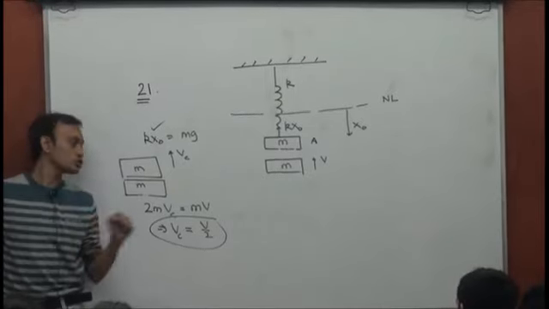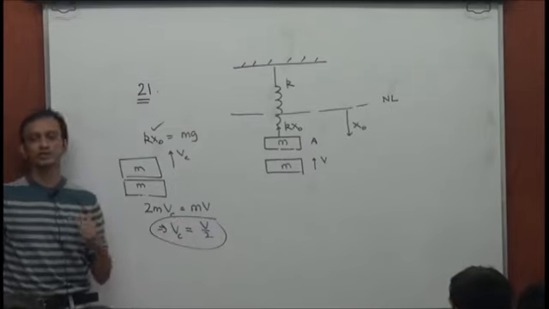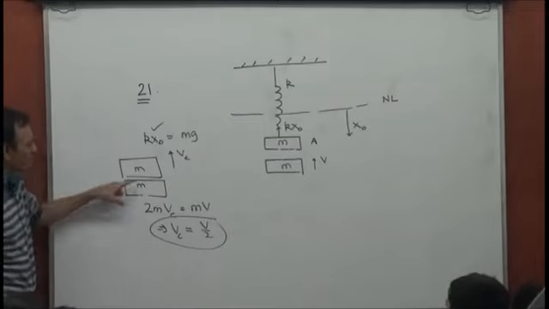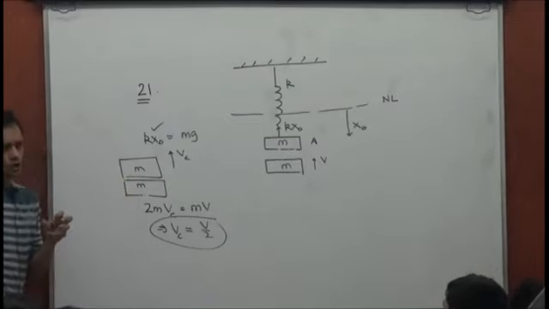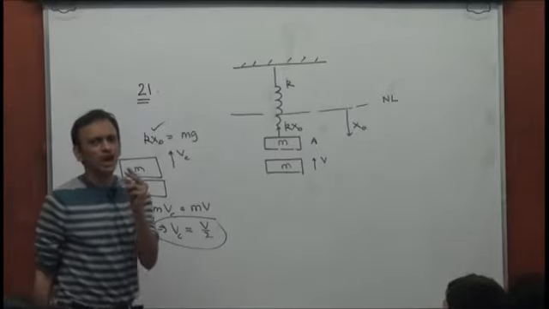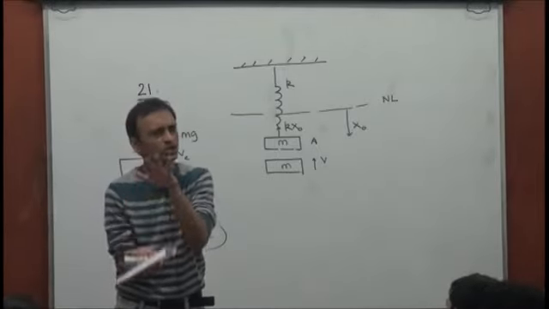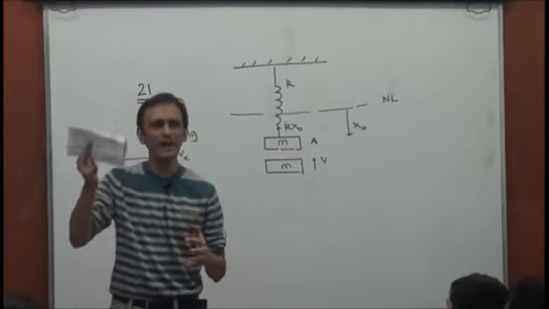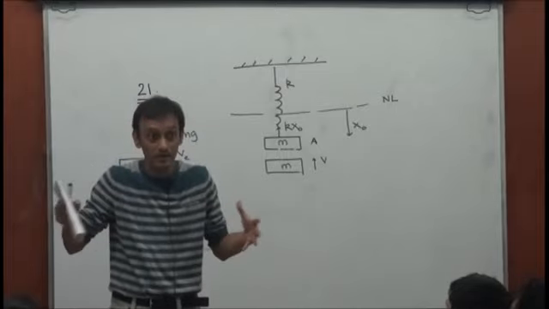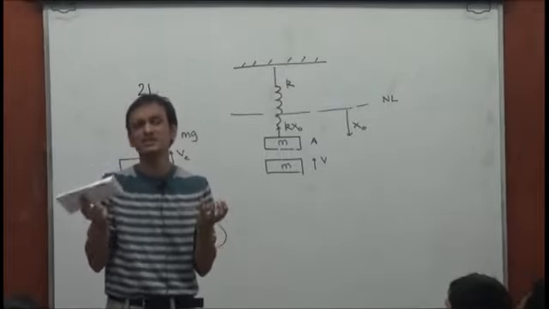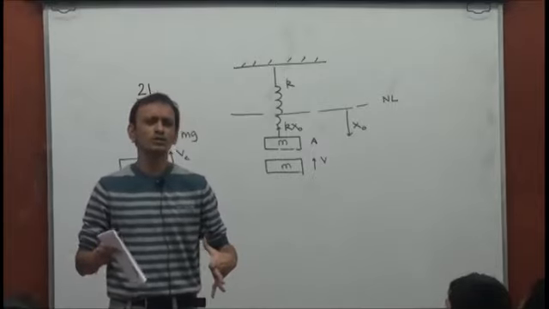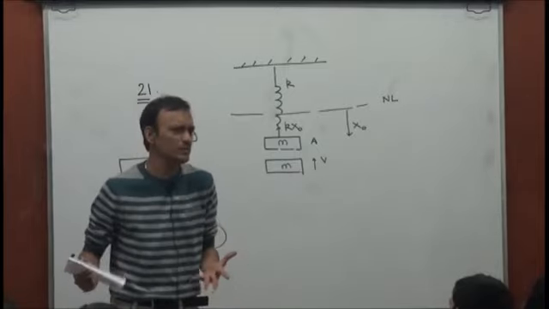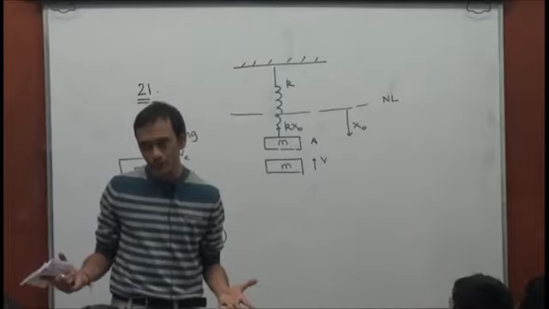It wouldn't be. This is an approximation. What I have assumed is that when they hit each other, the time of collision is so small that the linear impulse brought about by the impact, that is the change in linear momentum, is negligible. Delta t is very small, so the linear impulse will be very small, so the change in linear momentum would be negligible.